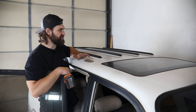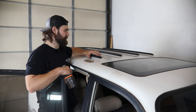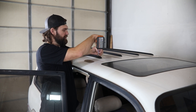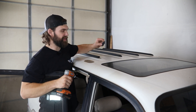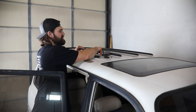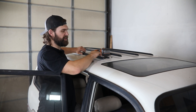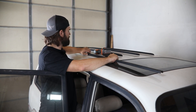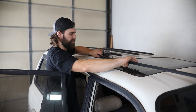Once you have the factory rack section out of the way, you're also going to want to remove the center roof rails. These are just another Phillips head screw at each end that can be pulled out, which allows the plastic cap to be removed. Once you have those out, you're going to need to slide these all the way off their mounting track and remove them from the vehicle.